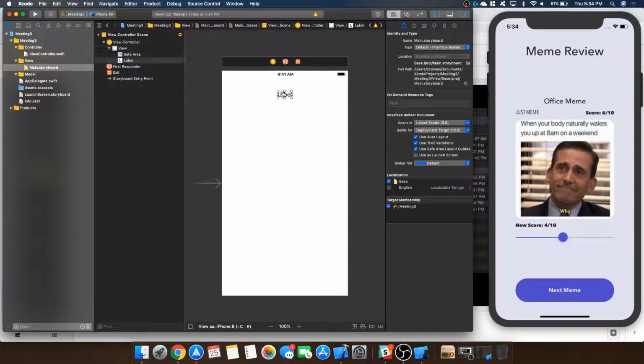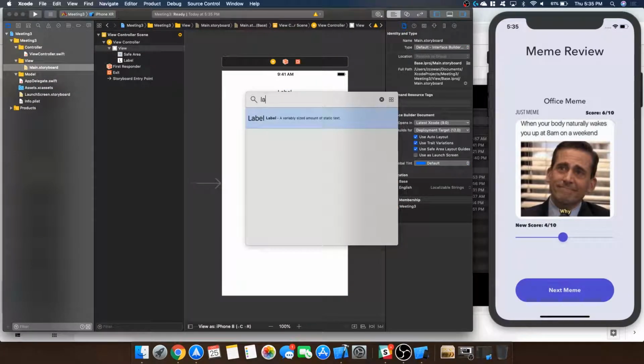I'm not going to type out anything yet, but we're going to do a basic layout and mirror what we see on the right. So this label will be our title. And you can go in here and drag and drop another label.